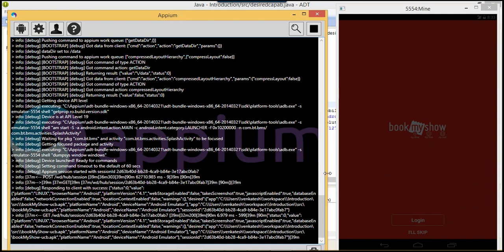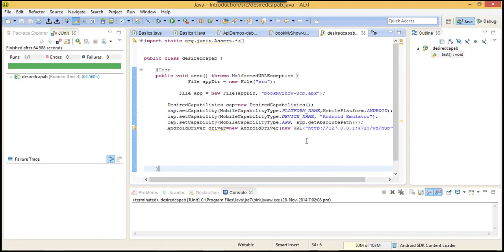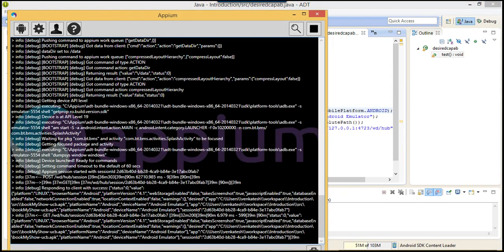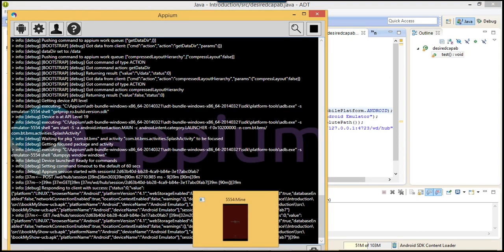So we are able to successfully invoke the app on the Android emulator device with the help of Appium, which is nothing but Selenium 3.0. Cool. So we are good to go. We are able to invoke the app here. So that means 50% of the work is done.